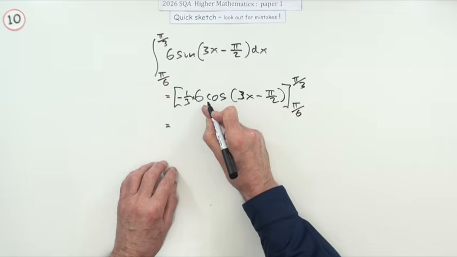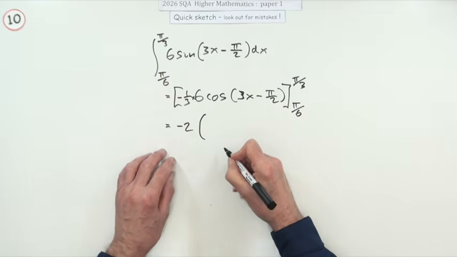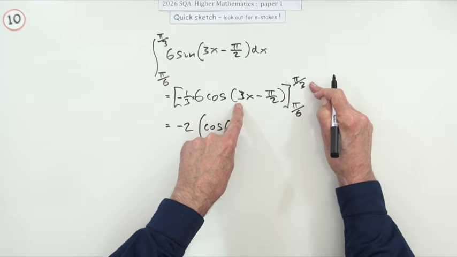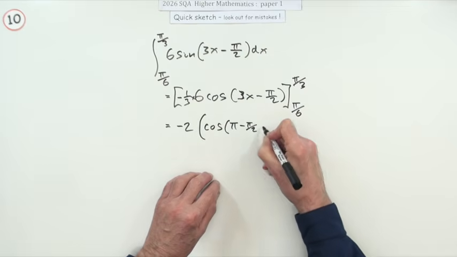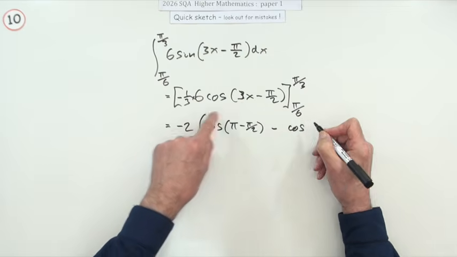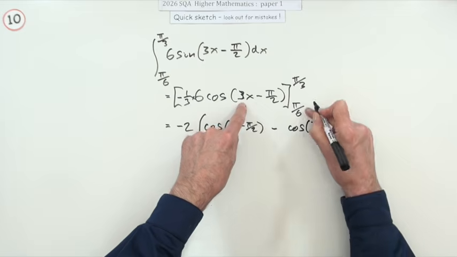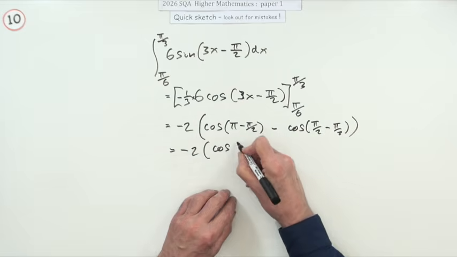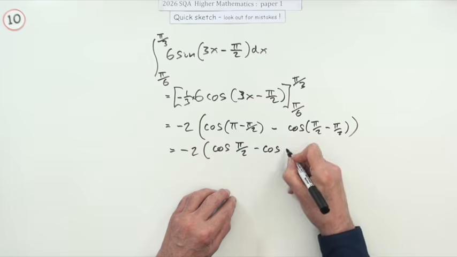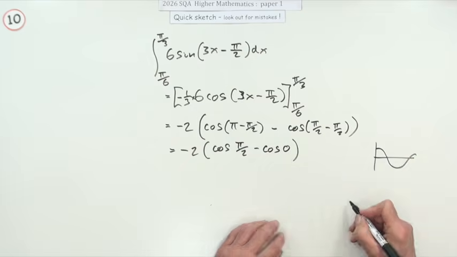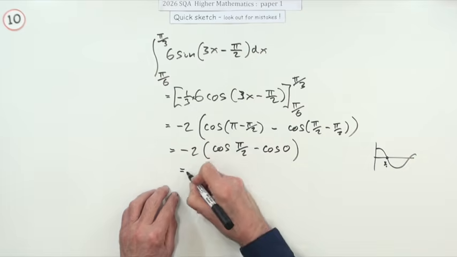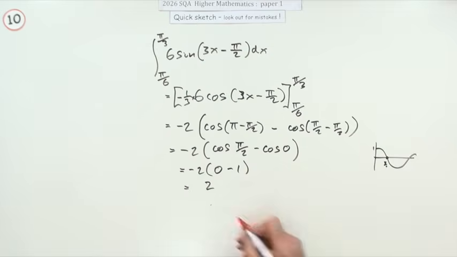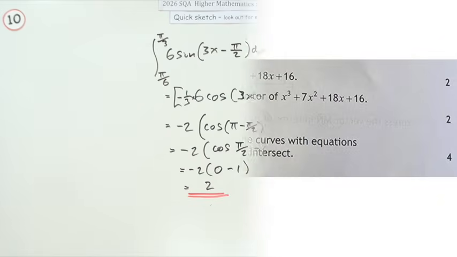Now that negative 2 is going to be a common factor, I'm just going to take it out. So that just leaves you with the cos of, now 3 times pi upon 3 is just going to be a pi. Take away that. And then the cosine of 3 times that is going to be pi upon 2. Take away a pi upon 2. So that gives you a pi upon 2, and that gives you a 0. A wee sketch just to remind you, at pi upon 2, the answer is 0, and at 0, the answer is 1. So that just comes to a 2.